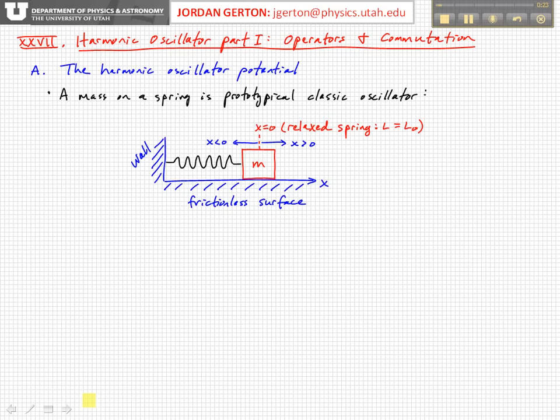Let's start our discussion by thinking about a classical oscillator. The sort of prototypical classical oscillator is just a mass on a spring. We have some ideal spring that has a particular spring constant, a mass at the end of that. The mass is sliding on a frictionless surface, and we're neglecting air resistance or any sort of losses so that it can vibrate and oscillate in this direction along the x-axis.